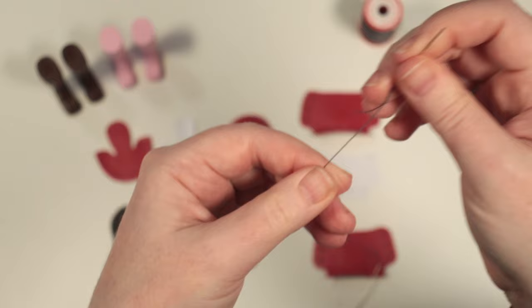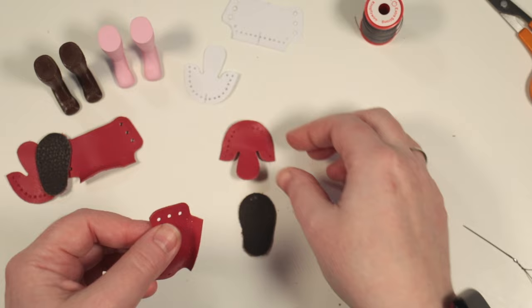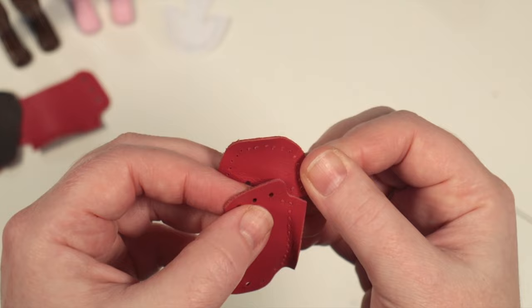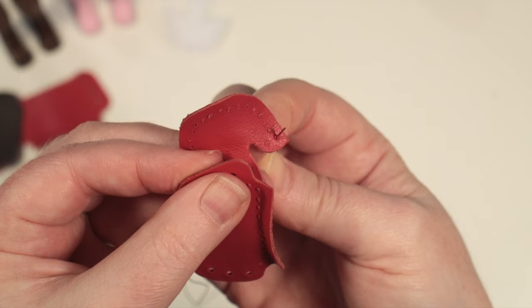This is the needle and thread you'll need for the main sewing. Before that though, I like to join the front and back uppers with a single stitch. You can do this with a shorter piece of thread and one needle. I'm joining these pieces through the overlapping highlighted holes, and then through the slightly higher holes above them.